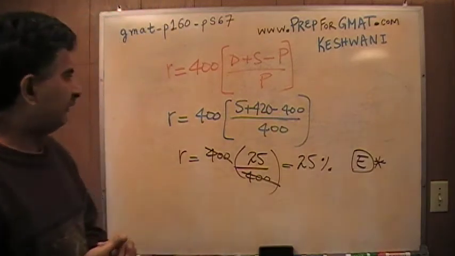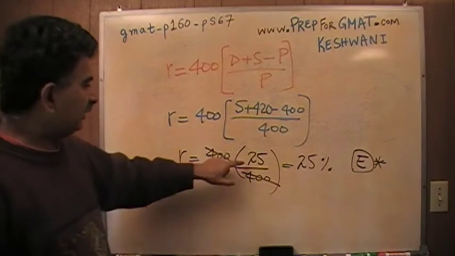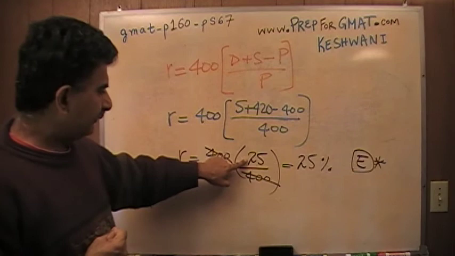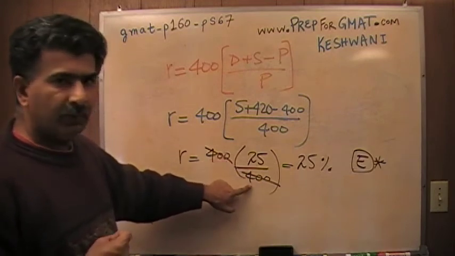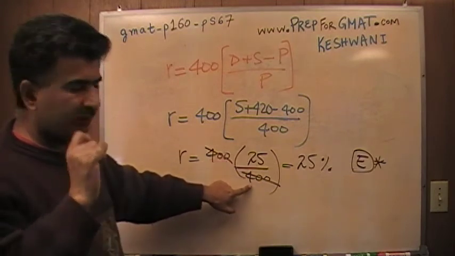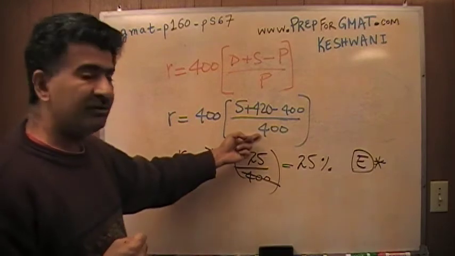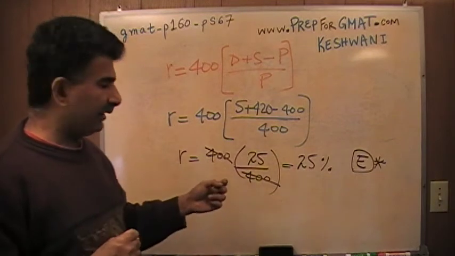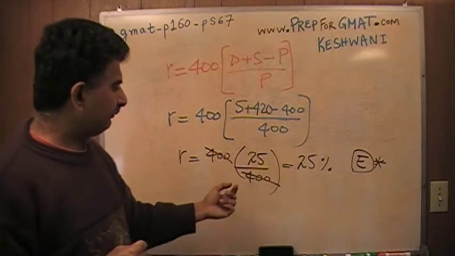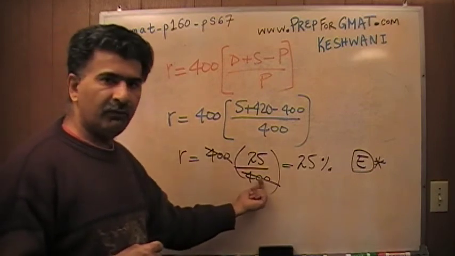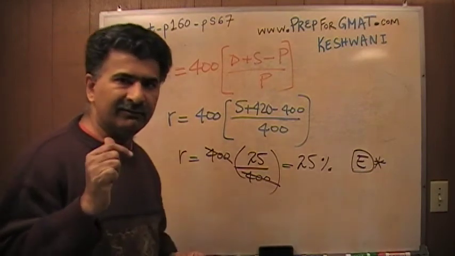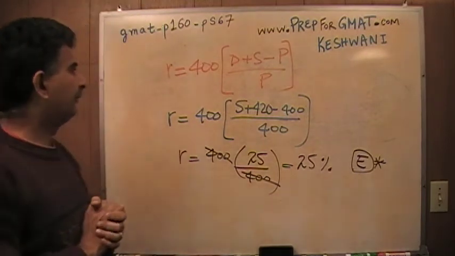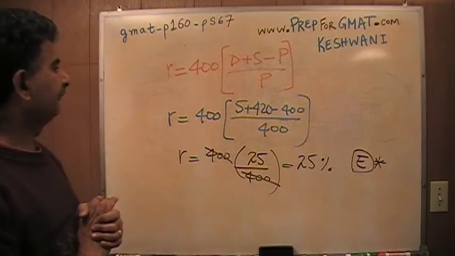Her rate of return is 25%, which makes sense if you think about it, because she earned $25. Had she earned $25 in 1 year on 100, the rate of return would have been 25% for a year. But this is only for 3 months, but at the same time she invested 4 times the amount. So she earned 25. That's why people make it complicated. It's all there. It's not a return on $100, it's a return on $400. That $400 negates the fact that the return is on 1 quarter, not 4 quarters. So they wash each other out. That's all. I hope you understood it.